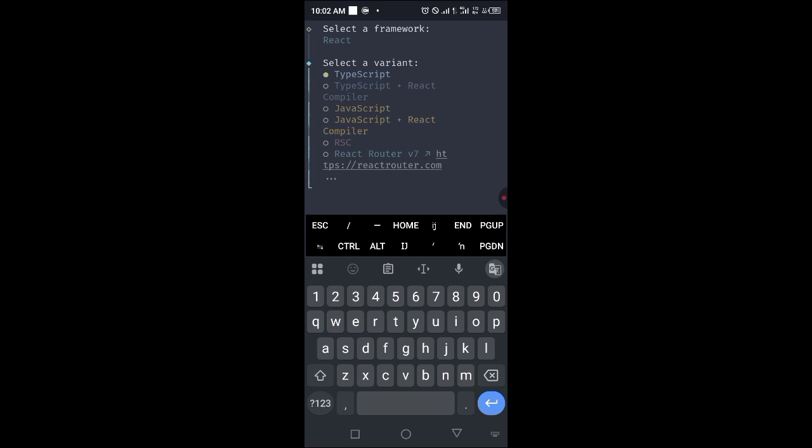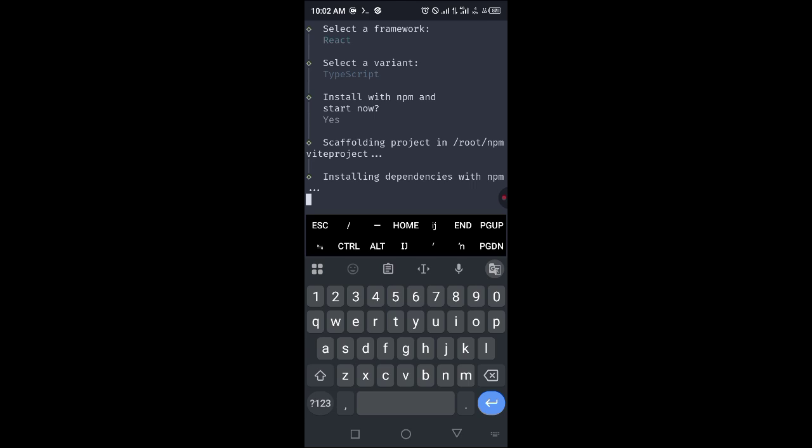Select a variant: I'm going to choose TypeScript. Click enter. Then it asks whether to install with npm and start now. Yes, use enter to select yes. We wait for it to install the dependencies with npm.